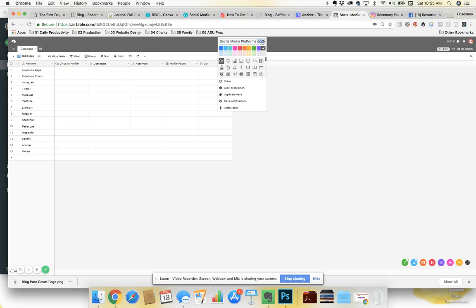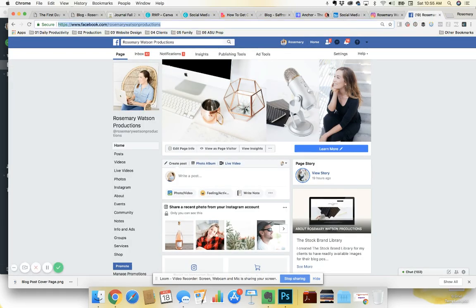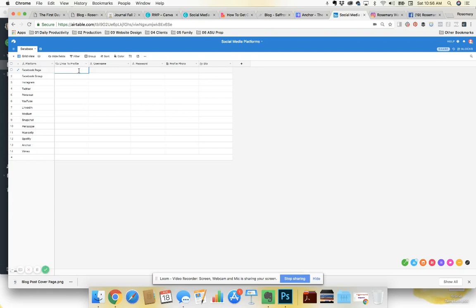So I can actually delete the copy part of it if you want to have it seamless. I can even change the colors around if you don't like the gray. Now here is where I'm going to add all the links to my profile. So when I create a new profile, like either a Facebook page, a group, any of those things, I'm going to put the links in. So I'm just going to copy here. I'm going to paste it in.